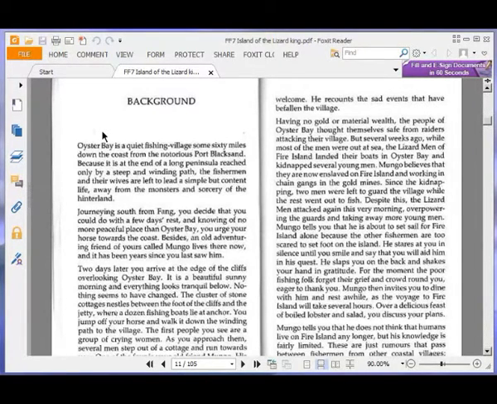Mungo tells you he is about to set sail for Fire Island alone because the other fishermen are too scared to set foot on the island. He stares at you in silence until you smile and say that you will aid him in his quest. He slaps you on the back and shakes your hand in gratitude. For the moment, the poor fishing folk forget their grief and crowd round you, eager to thank you.